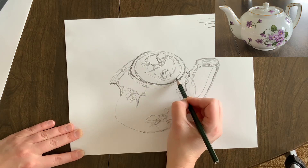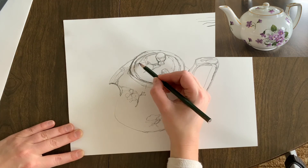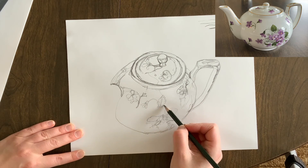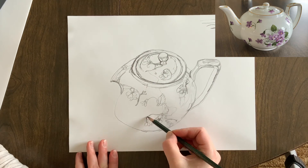You don't have to pick something super detailed. I didn't have to go in and do all of the flower print on this teapot if I didn't want to — I could have just focused on the teapot form itself and that would have been enough. So keep in mind you can pick simpler objects and that's okay.